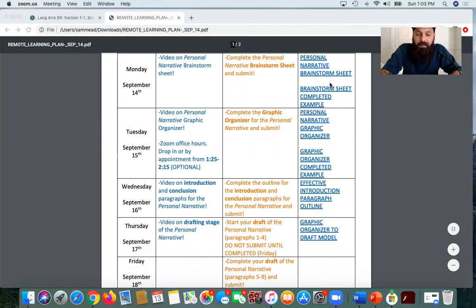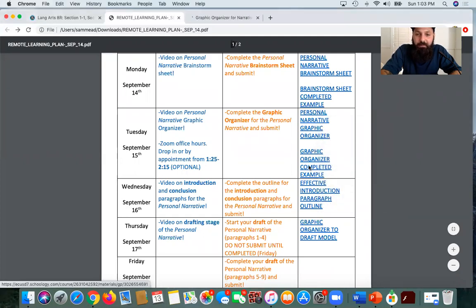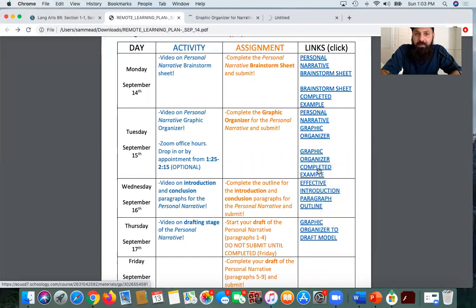Okay, so again, the biggest thing with the brainstorm sheet: identifying the problem, and the lesson and conclusion. Now, you should, in your story, towards the beginning, probably event 2 to 3, have stated your problem. Once we get to this graphic organizer, there's not going to be a spot that says, write your problem down, because it should just kind of organically come up as you tell your story.